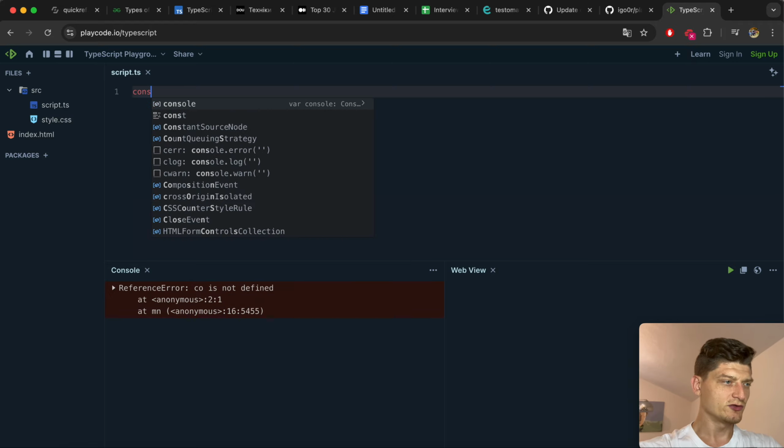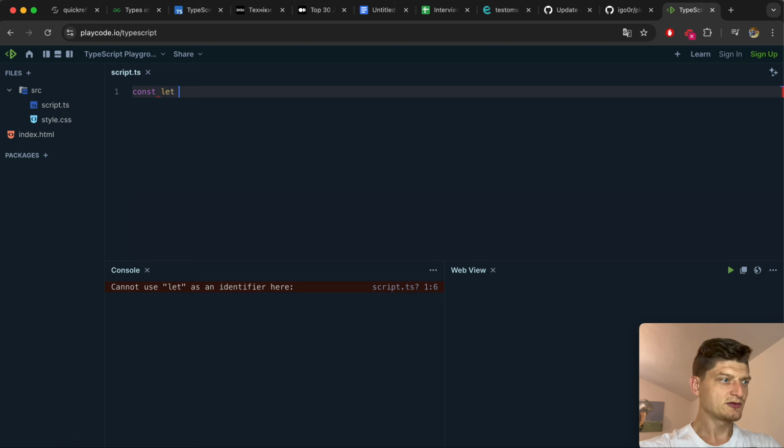We can use const or let variables. It's the two most popular ones. Const is when you cannot change the value of the variable, and let allows you to change the value. We are going to use const, and let's name our variable isOptionAvailable, and we will set the Boolean type and give it true by default.